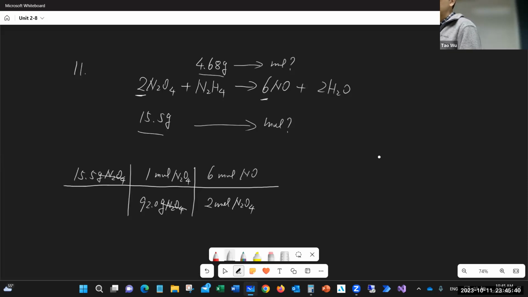You're still going to figure out the moles of the product, right? NO, and try to figure out which one is the limiting reagent and which one is the theoretical yield. Well, you don't have to get the gram. The first purpose is to figure out what is the limiting reagent, right? We're just using mole, that's completely fine. Okay, so most of that canceled. You can figure out, okay, if I use up 15.5 gram of this, well, how many moles of the NO can we generate?